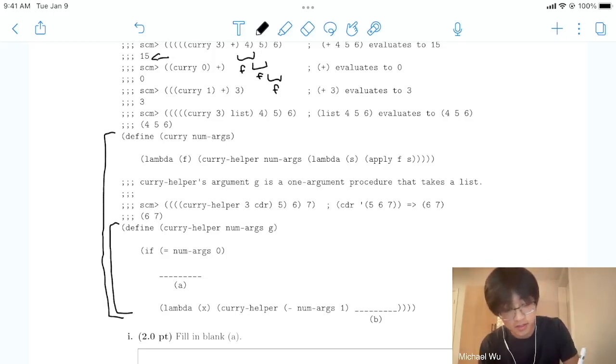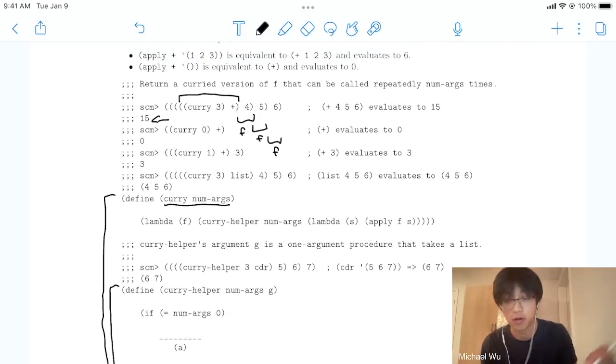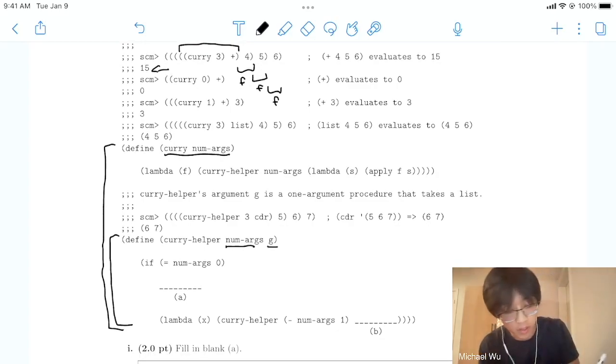So this curry function originally only takes in num_args, but we need a way to save the function that we're supposed to curry on each time, which is our f function. That's why we need a helper function that takes in num_args and f, otherwise known as g in this case.